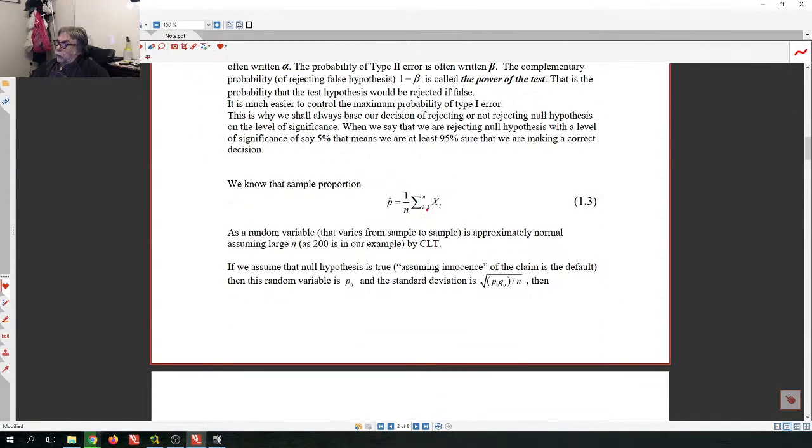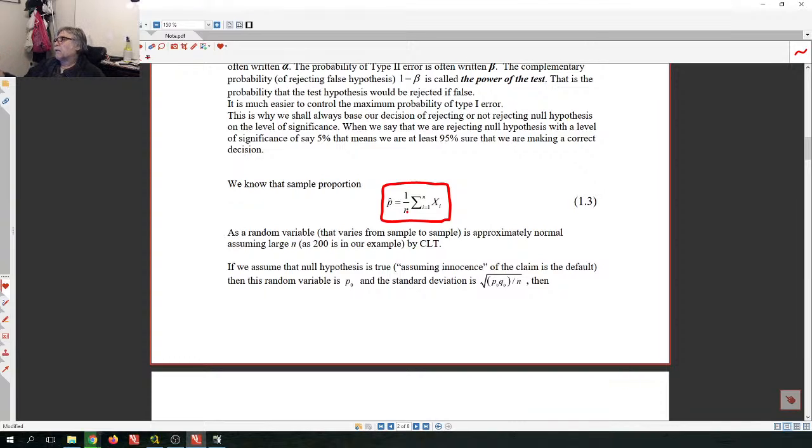All right, first of all, let me remind you how you do the sample proportion. For the sample proportion, you pick up everything from the sample. It's either 1 or 0. You support this candidate, yes, 1. You support this candidate, no, 0. You support this candidate, yes, 1. You support this candidate, no, 0, and stuff like that, right? Just sum it all up. You're basically just adding up the ones, and when you add 0, you don't get anything. And then you divide, so you add up all of the things you have in a sample, and then you divide by n. So that's the average, right? That's the proportion in the sample.